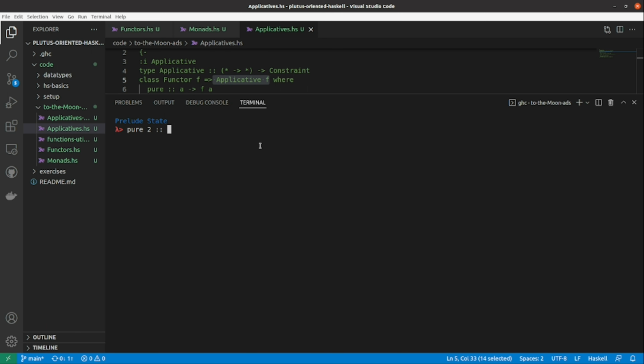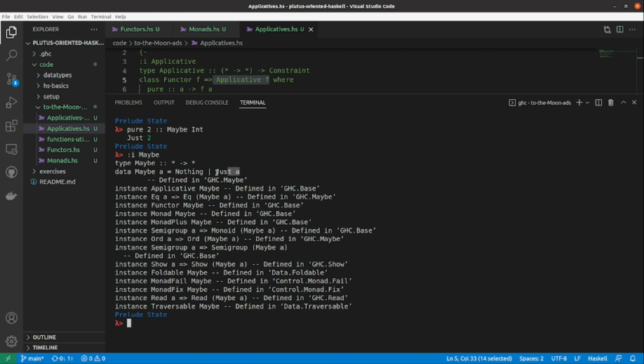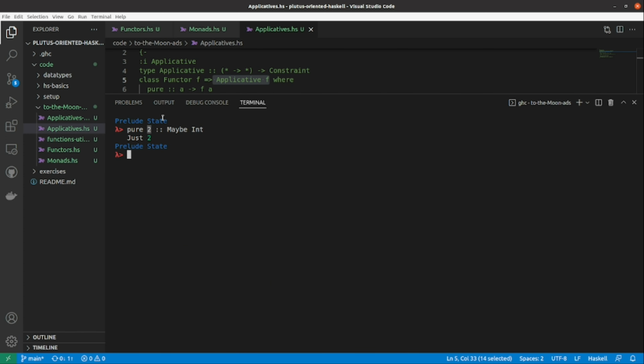In this case, let's try to get back a Maybe Int, and we see that pure returns the argument it got in the context of a Maybe. Therefore, it is just constructing a Maybe with that argument. And the only constructor of a Maybe, as we know, that can take a value is Just. Therefore, it makes sense that given a value, we get back a Just of that value.